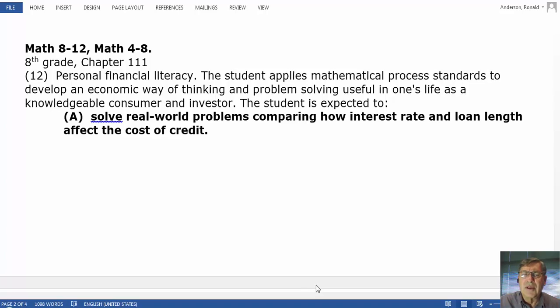There's different loan lengths. You can probably find some ads in the paper, or maybe off of the internet, that offer certain interest rates for buying certain things. And there's the easy credit places. There's the ones that have high interest rates. There are those that have low interest rates. And then they tell you how long the time is going to be. So you can model some of these for the students.